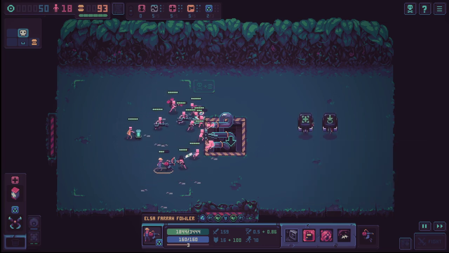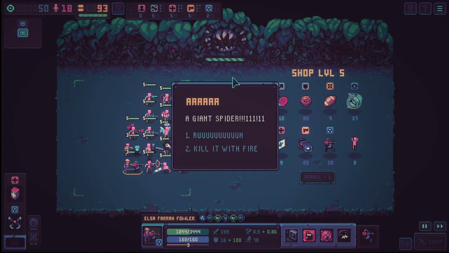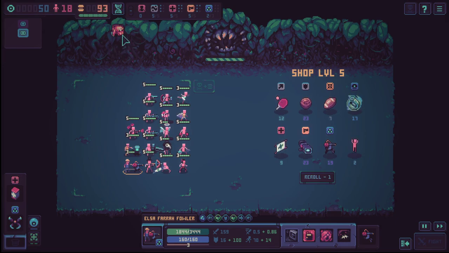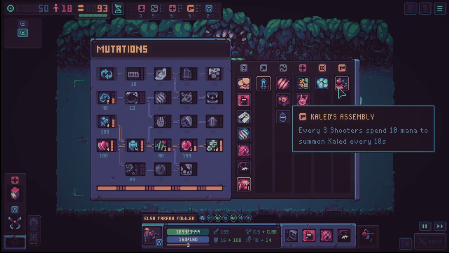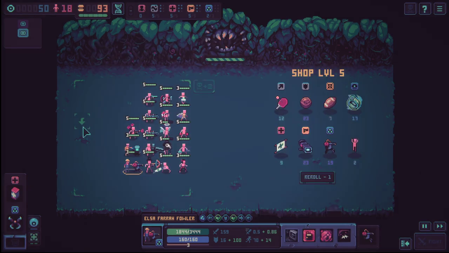Don't need either of those heals. A giant spider, run! Kill it with fire. A torn off leg is still twitching, but the humans are filled with courage. Oh, okay, what? Spider. All humans receive 20% to speed.